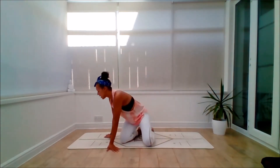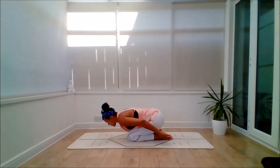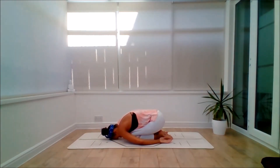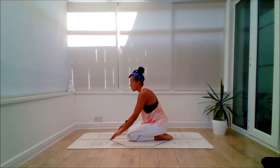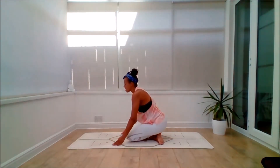From here, on the exhale, you can easily fold into a full child pose. Bring the arms by the feet, relax the shoulders, support the head as you need to, come higher up as you need to. Close the eyes wherever you are. Taking these few moments of surrender so you can emerge into your evening feeling stretched, relaxed, connected to the breath. Then bring the hands underneath the shoulders, inhale to press back up. Exhale, from here press the hands forward — you can cross the ankles or come to seated your way.